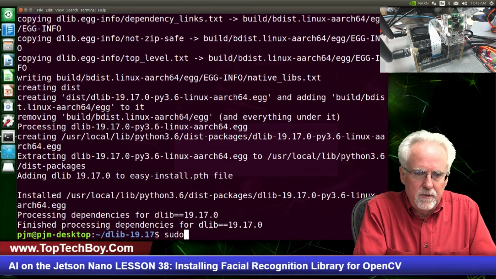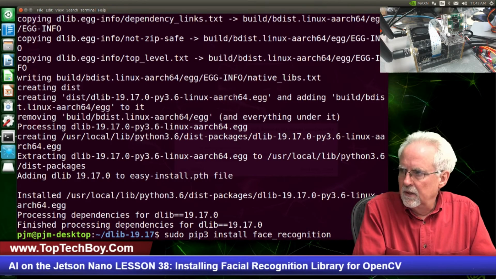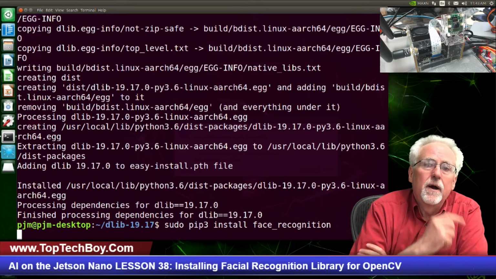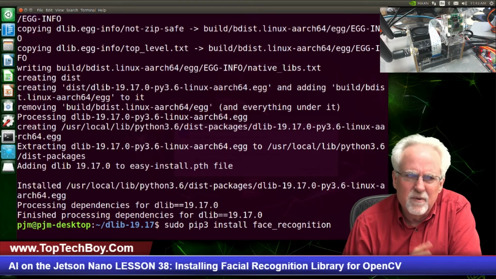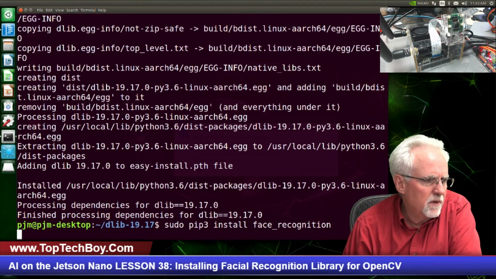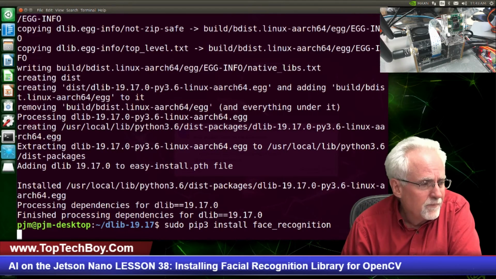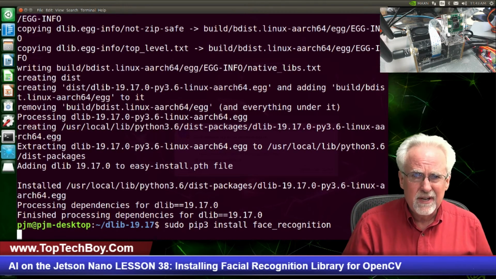So I'm going to do sudo pip3 install face_recognition. Hold your breath. Now we'll probably get that error where it doesn't like that we're installing with sudo when we don't own the directory or something like that. But let's hope that this thing works. Want to see some signs of life, which I am not seeing yet. I am not exactly sure how long this would take. This one might take 30 minutes to an hour as well.